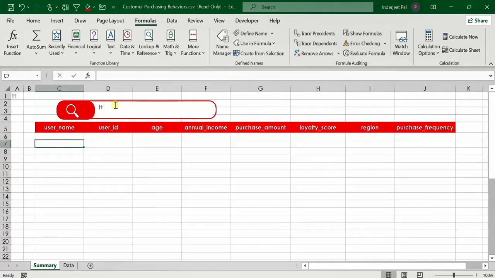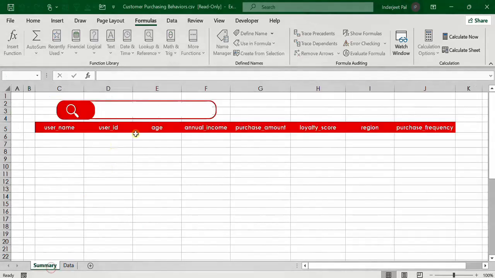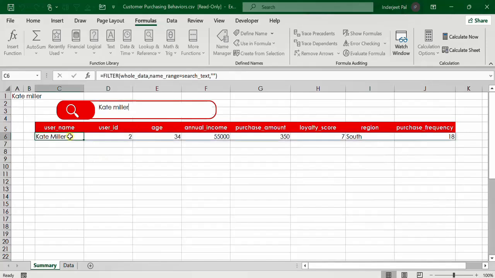Whatever I am writing over here, for example, let us use this name Kate Miller. I'll write Kate Miller and enter. It will populate the name which is matching with this search text. Now there is a small amendment we are going to do in this formula.